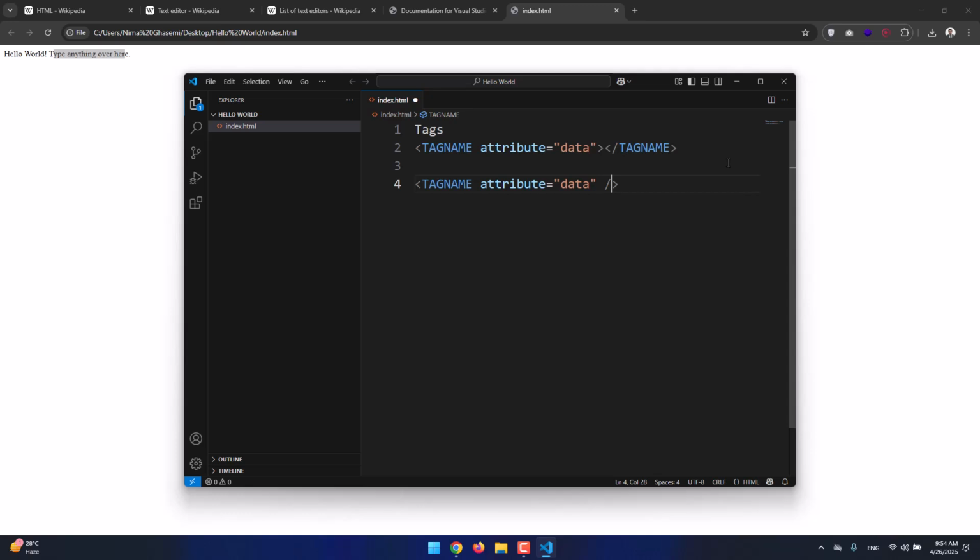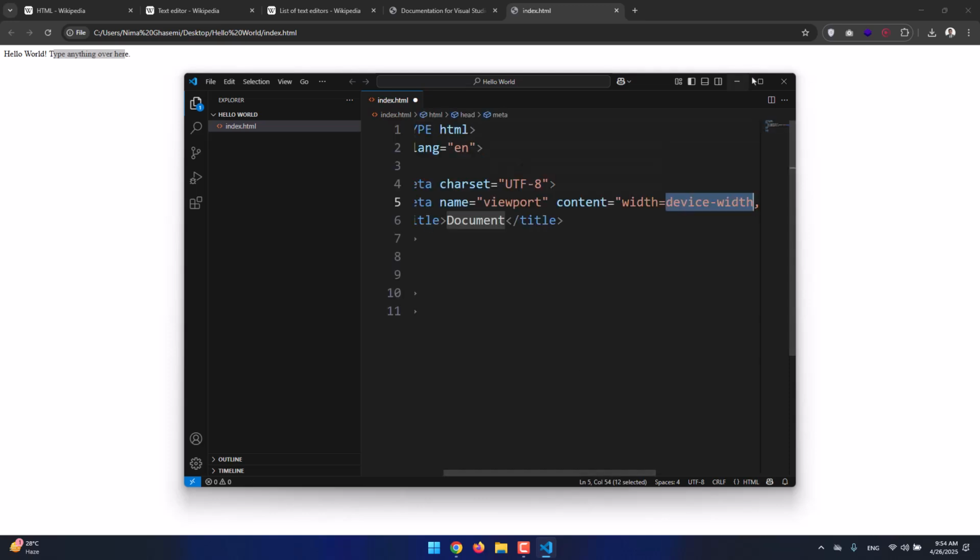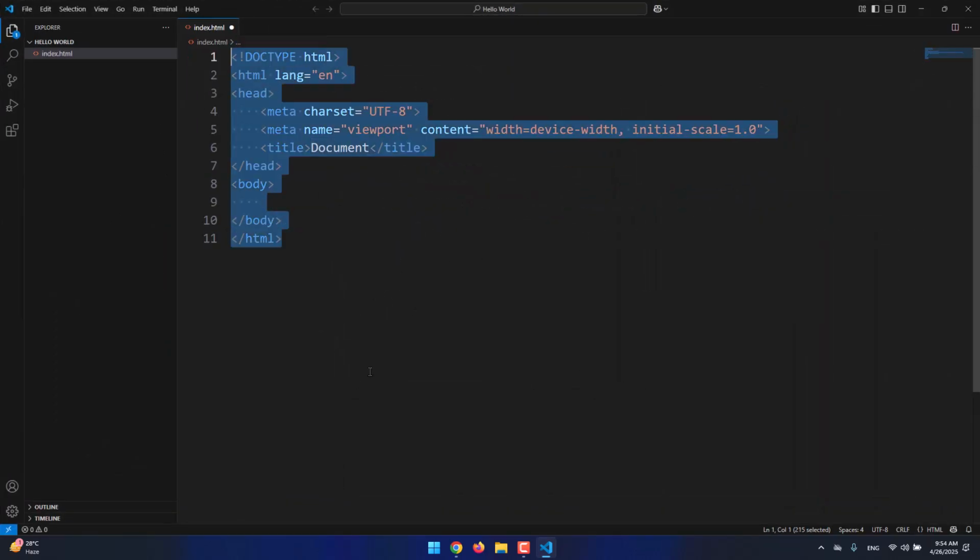And that's it. Let's get started with the default tags that every single HTML page and every single web page in the world has to include. If you type HTML5 like this in VS Code, in Visual Studio Code, you will get this entire code written for you over here. These are the default tags. These are the base tags, the foundation tags of an HTML page.